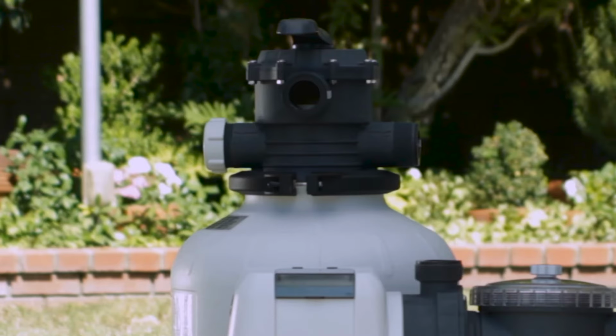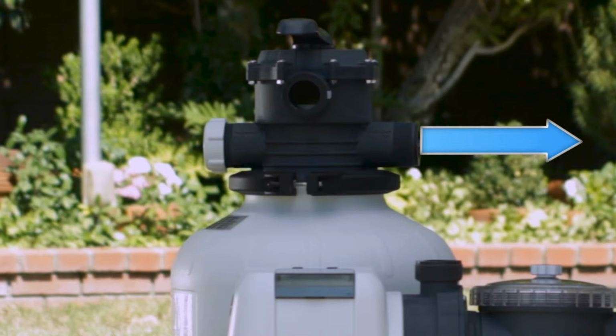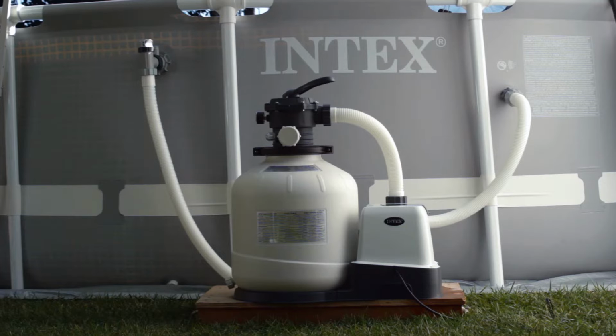There are three hose ports on the six-way valve. When properly positioned, the port with the cap, the drain waste port, faces away from the pool. The water inlet port faces the motor, and the valve's water outlet port will face the pool.